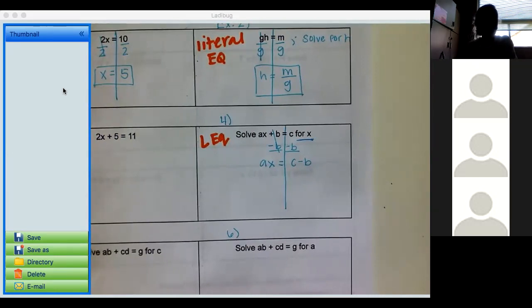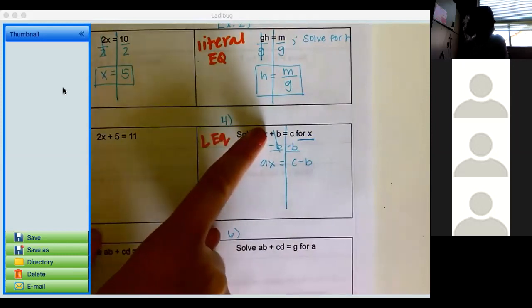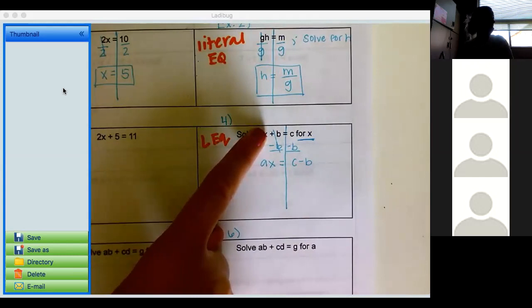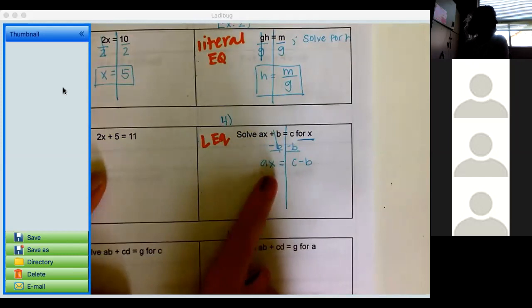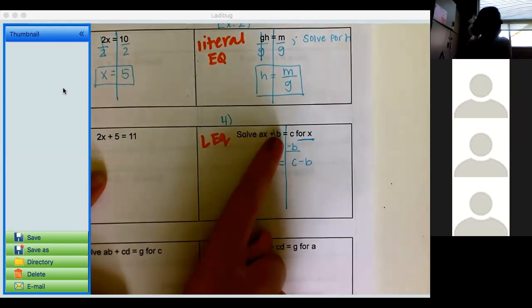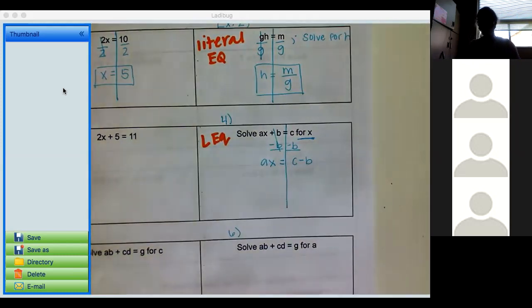Hang on. Is this a question about the C minus B? What you got? Subtract C? Because C's already on the other side. When you cover the AX, you're trying to get it by itself. So whatever's on the same side as it, you've got to move it over. You're moving stuff on the same side over to the other side to get this by itself. On the same side, you subtract. If this said plus C, then you would move the C. Yes, that's not what you said at first, but I got where you were going.